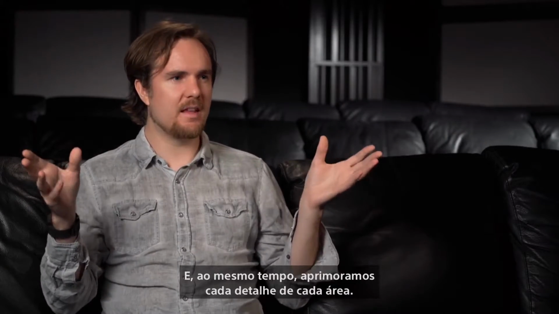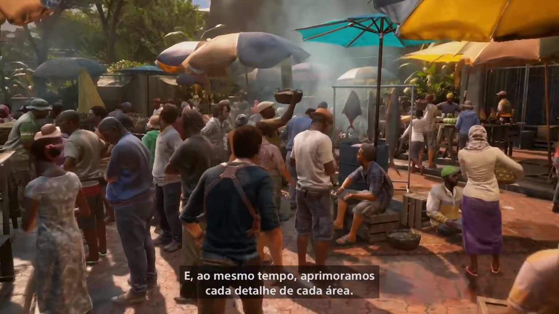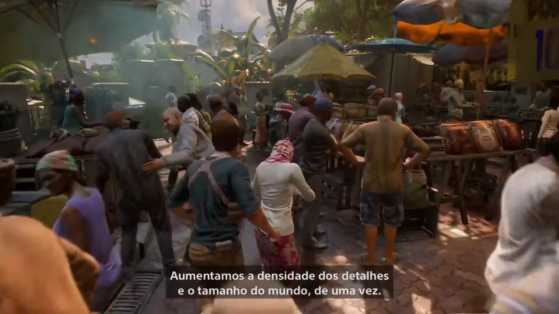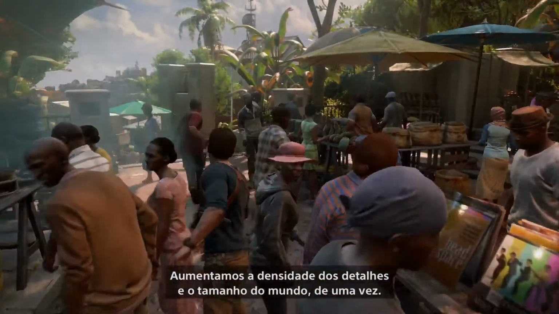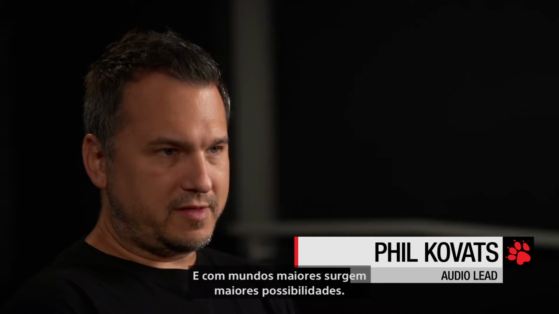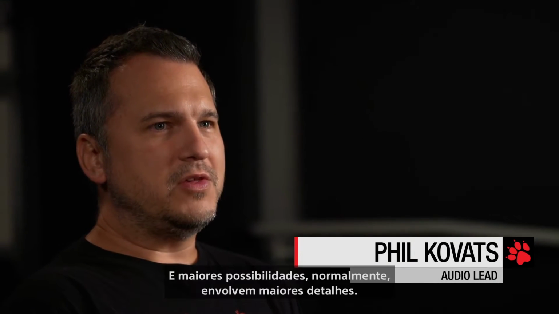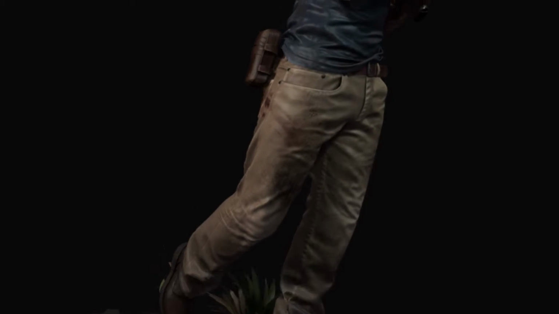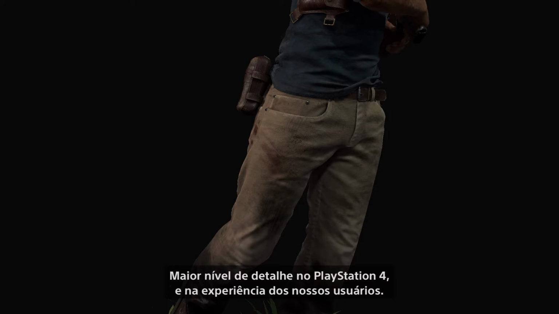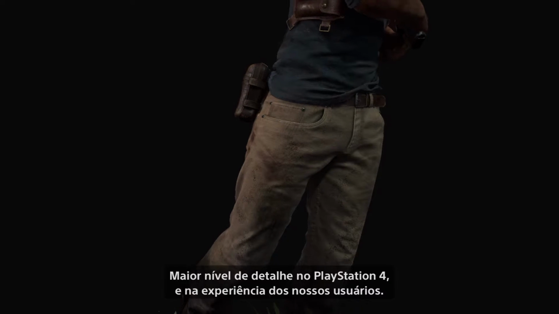We've been able to make the world so much bigger than we've ever been able to make before, and then also, at the same time, improve the detail of any one area. So we've increased the density of detail and the size of the world all at the same time. With larger worlds comes larger possibilities, and larger possibilities usually mean more detail. In fact, that's one of the things that we're really shooting for in this game: a higher level of detail on the PlayStation 4 and the experience for our gamers.